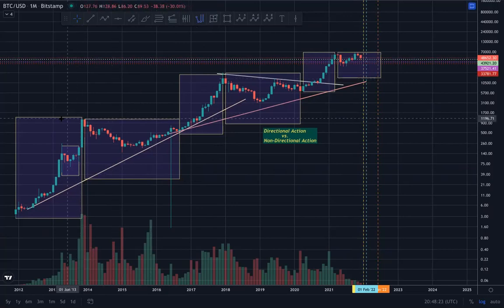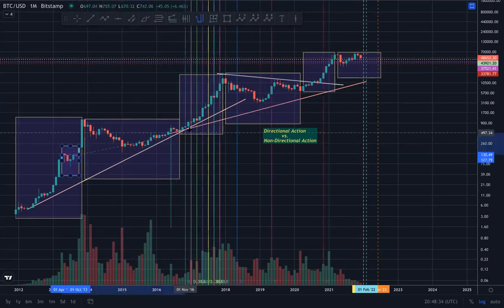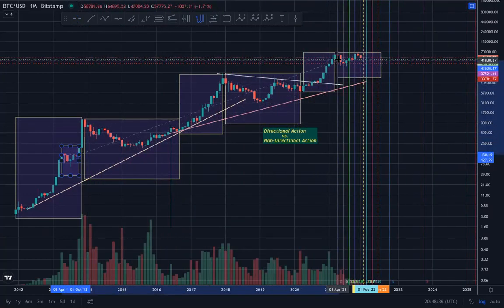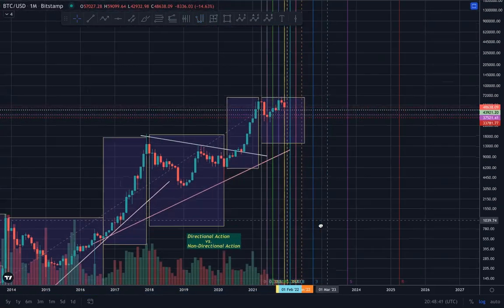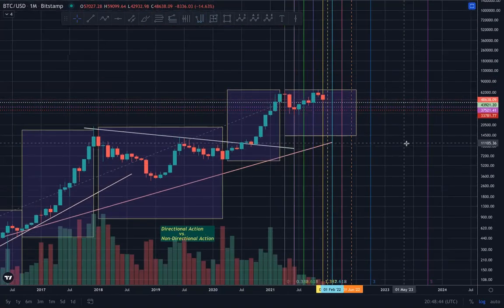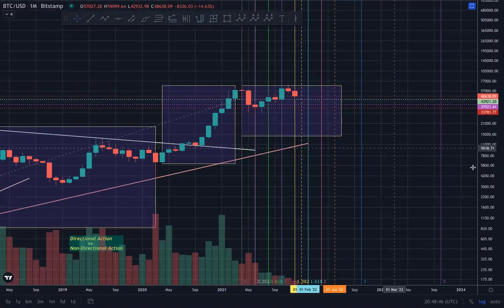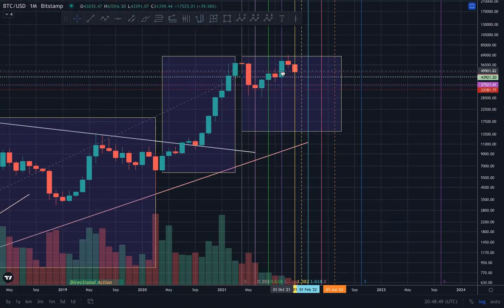Okay, so now we're going to take this little part of that 2013 move, the pause, and we'll compare with this current move, and we'll say, all right, one-to-one with that 2013 sideways move is here in October, the top here roughly, or November's top, whatever. So it's right here, one-to-one. So we're already at a 1.382.